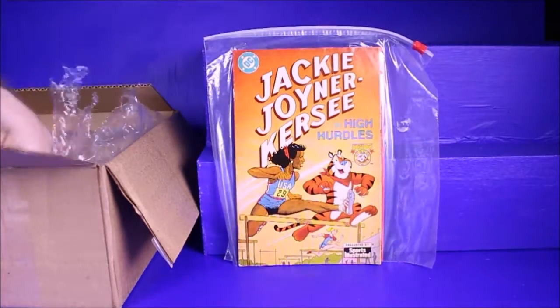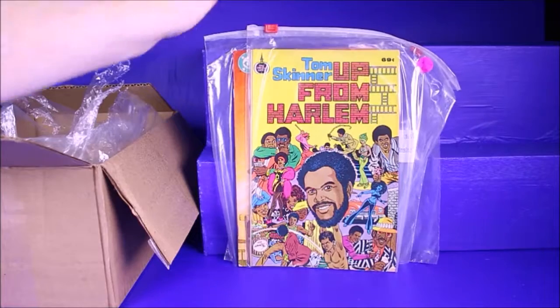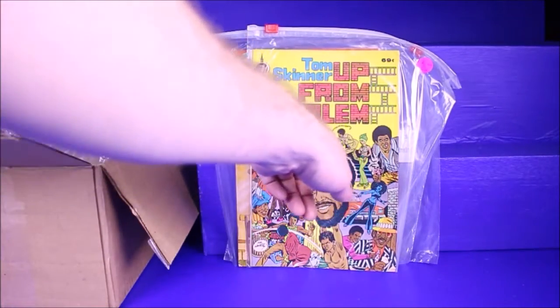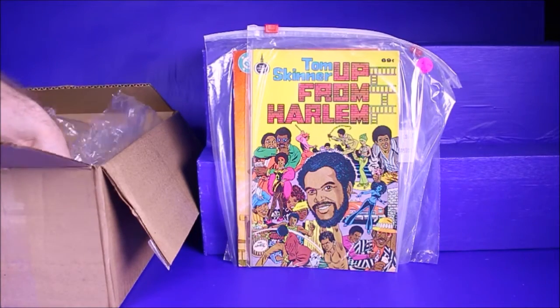Another one of these Jackie Joyner Kersey comics. Up from Harlem. And that's one of those Christian comics. I kind of like the cover. There's like gangsters. This dude's got a gun. I don't know, I kind of like it. I kind of dig it.